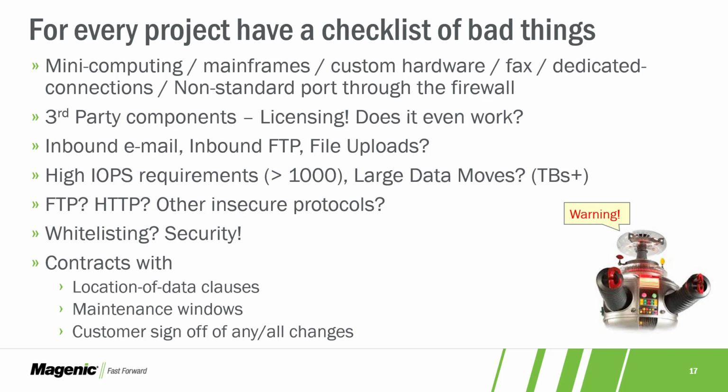Insecure protocols, again, InfoSec's probably going to notice. So you've had this one partner and they've been using HTTP because they've never really mastered HTTPS, and now it's really noticeable. And security whitelisting or IP endpoints are going to change. By the way, anyone who relies upon IP whitelisting without route checking is kidding themselves that they have security. You've got to go back and look at your non-functionals, your contracts with your customers, maintenance windows. Sometimes customers get the right to sign off. They're going to be extra picky about where they want their data stored and so on. And all these things are going to inhibit your ability to flip the switch and say the system is customer ready.